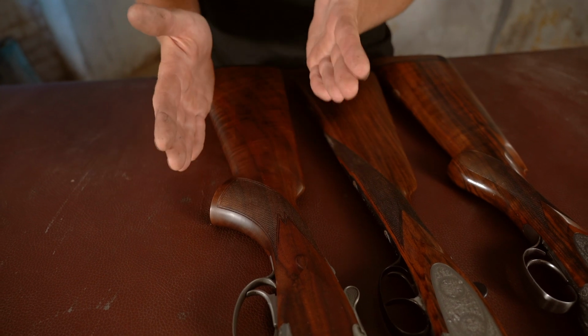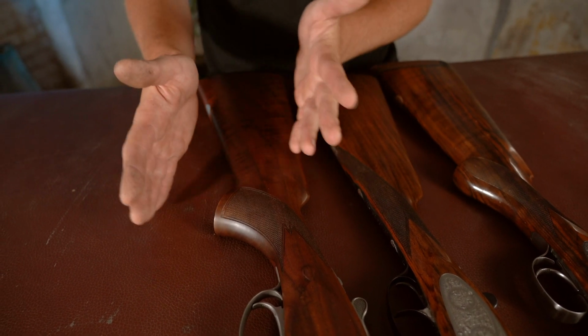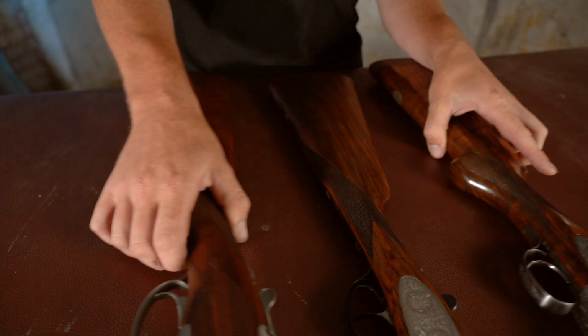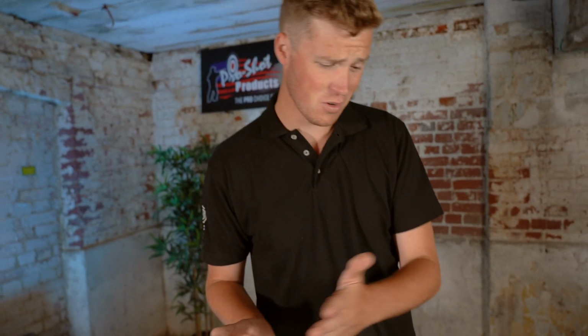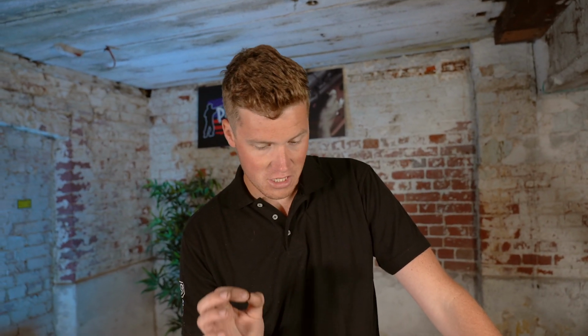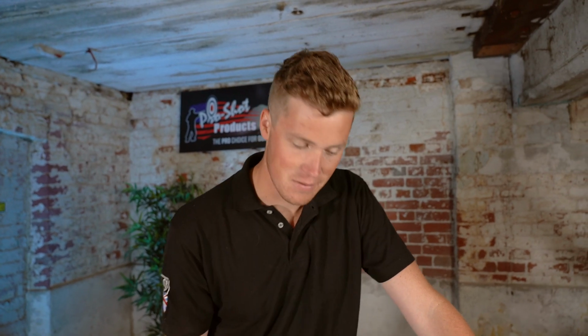But hand done with a machine is still human involvement. I feel like that's a nice thing. Anyway, so the benefits of a hand checkered gun over a laser checkered gun. I think we've looked at the benefits of the laser checker. Well, with the hand checker, you get harder points. And I know that sounds like I'm being very finicky by saying that's a good thing, but it is.